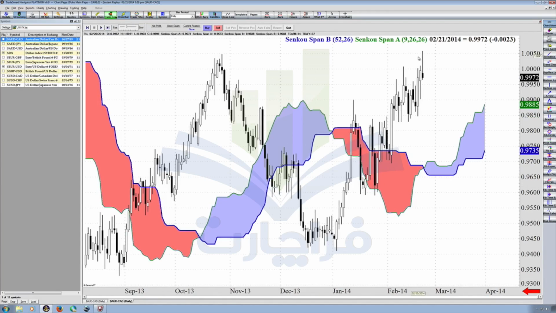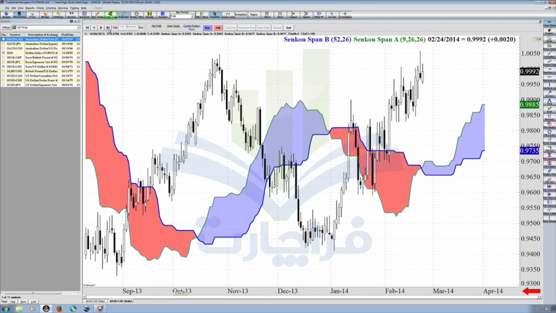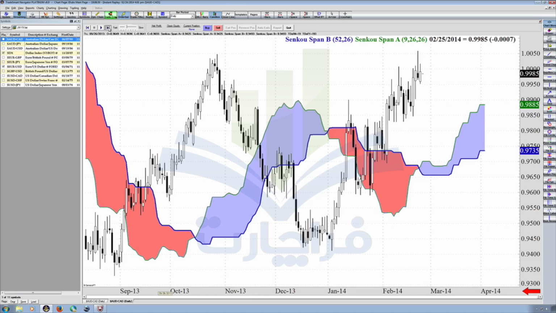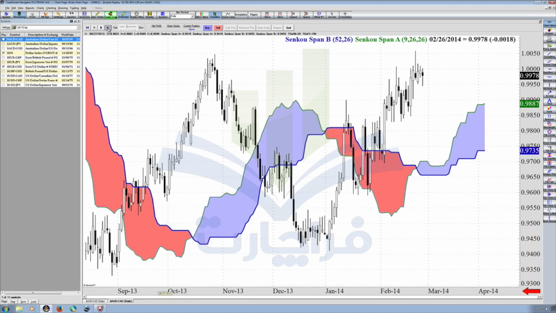Oh, there's a shooting star, big shooting star. If you look to the left, your general technical analysis knowledge will tell you that that also is a resistance area. So that explains why we got so much selling pressure there. Next candle, some bullish candles there. Generally speaking, all things are pretty much bullish. We're above the clouds. We are making higher highs, higher lows. Things are looking fairly bullish here, although the clouds are getting pretty thick. So I'm thinking in mid-March something's going to happen that might be a little bit more sideways or neutral.